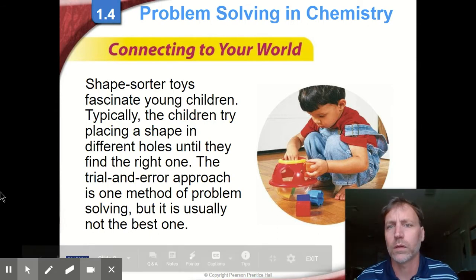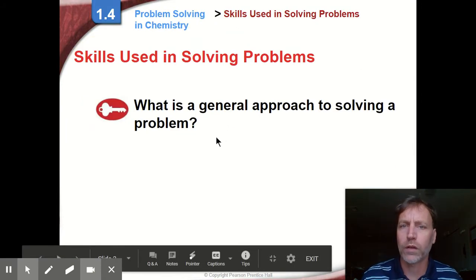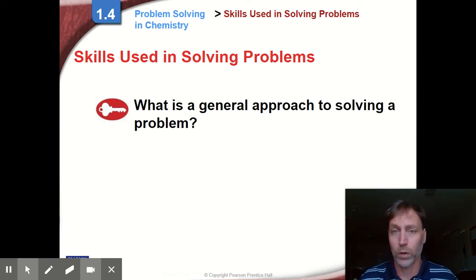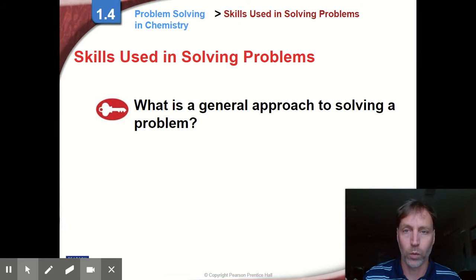So that's what we're going to be doing today: learning about different types of problem solving skills that will help you in many areas of your life, particularly in your math class. It'll help you if you're breaking down a project, a personal project at home, organizing your room, a woodworking project, or an art project. These types of skills translate beyond chemistry, beyond school.